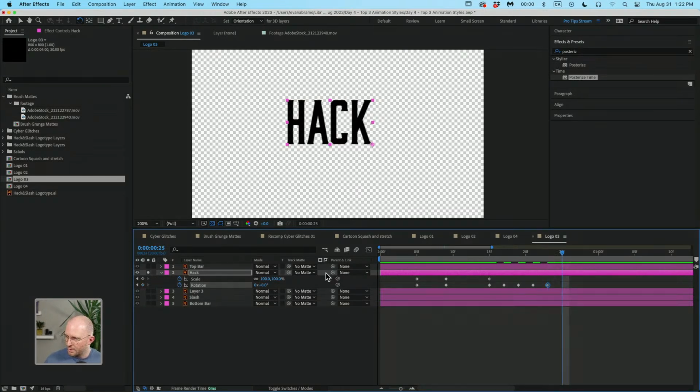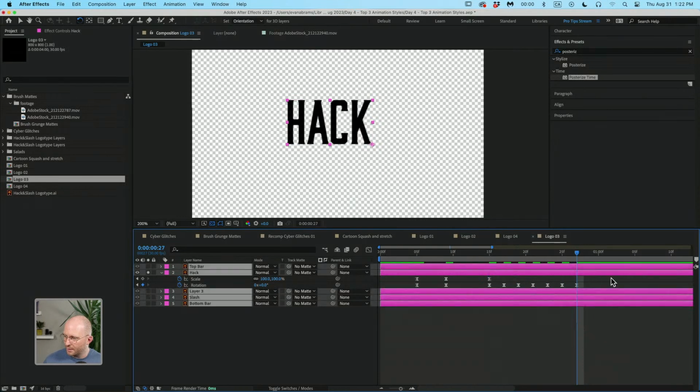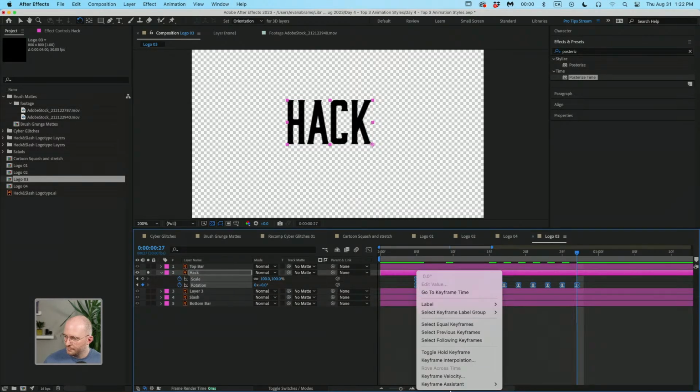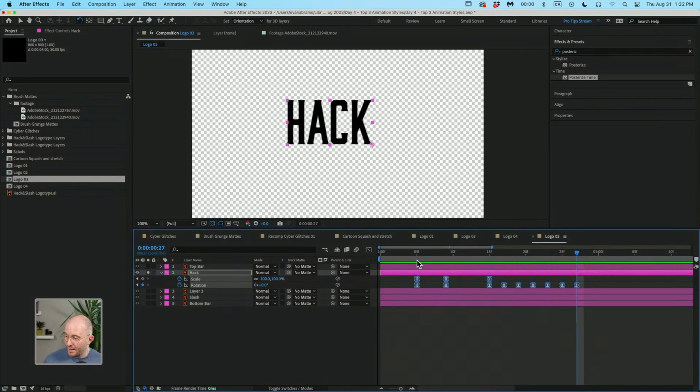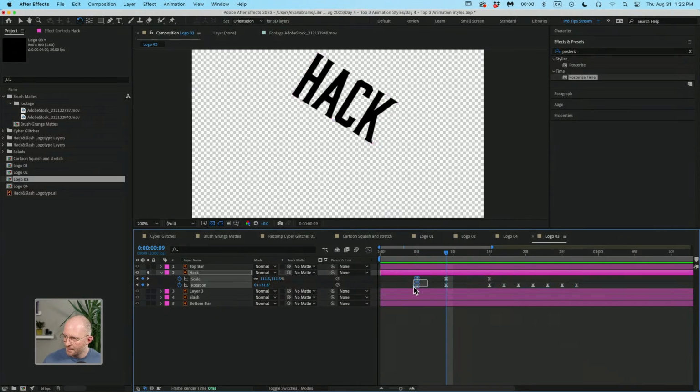And then it'll maybe go up to 1 and then back down to 0. And so if you were with me yesterday, you're going to know that we spent a lot of time in the graph editor. So I'm going to select all of these keyframes. You can right click on them, go to Keyframe Assistant, and go to Easy Ease, which will be very helpful. And that will make a much more eased type of deal. But now we need to really kind of spread these apart, and we want to play with their timing.